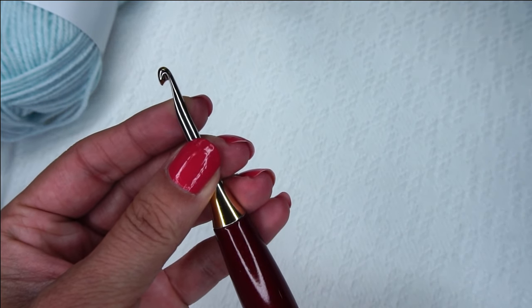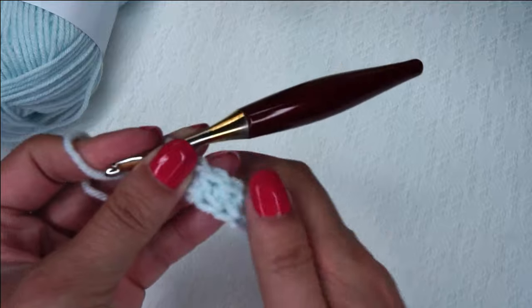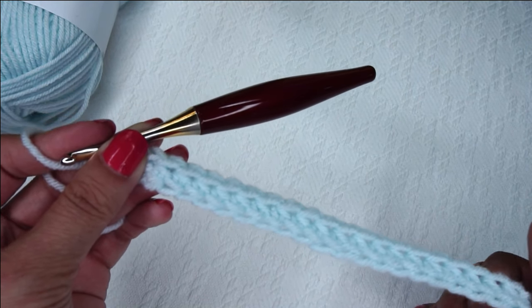Definitely check your gauge before getting started on this pattern. I know that they are only dogs. Well, only, you say that, right? But make sure that your sweater is going to fit by getting your gauge right, and then selecting the right size per the sizing chart in the pattern.